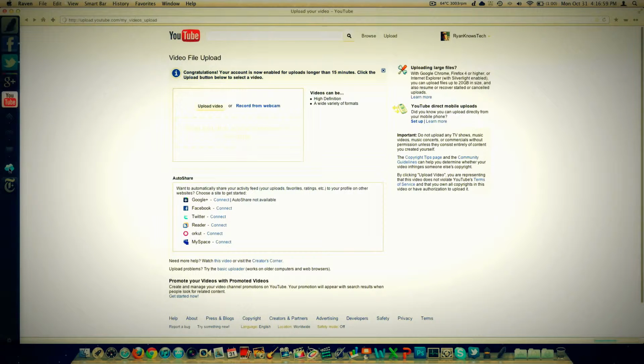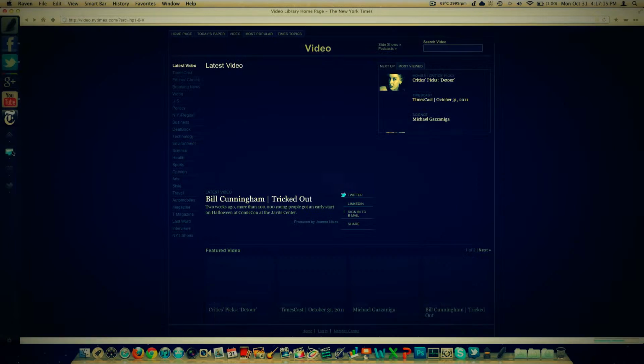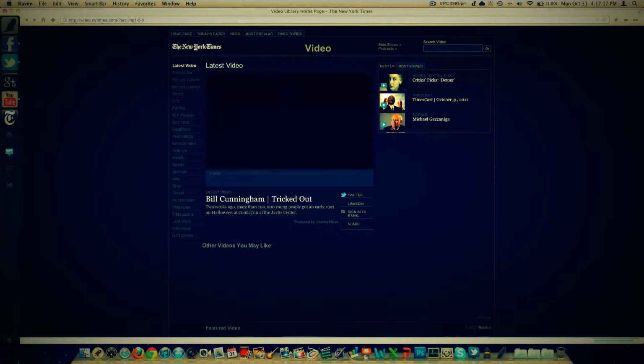And then I really like the idea of having a shortcut to the upload videos page. Big deal. It saves you 1 click when you click upload up there, but it is kind of nice to have that over there. And then the New York Times, that just takes us right over to nytimes.com. We can do some Twitter stuff from there. There's a link to your Twitter account, topics, videos from the New York Times. And then Google Plus too.